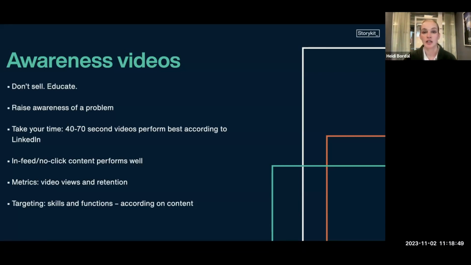I mentioned this a couple of weeks ago, but metrics on this level of the funnel are tough to put down on paper. Person A, we can call him Michael, has seen a Storykit video pop up in his feed. He spends 40 seconds looking at it. He thinks, okay, this was kind of cool. Scrolls on. He doesn't like it, he doesn't comment on it. He's just seen it. He's consumed it.